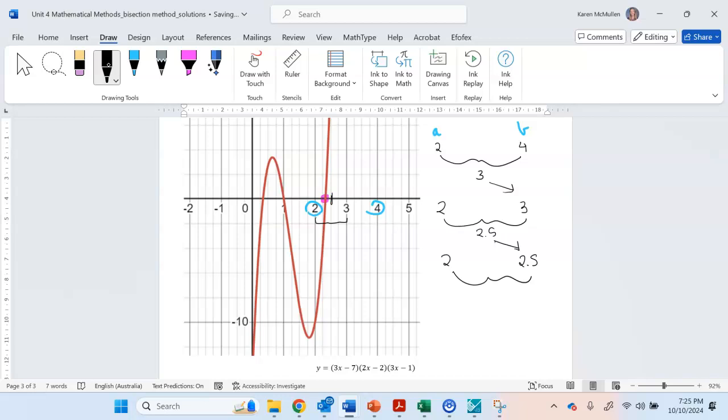So that range is getting smaller and smaller. So now we're going like that. All right, so halfway between 2 and 2.5 is 1.25. Now it's a little bit hard to see what it is on my graph. So this is where the bisection method actually comes in handy. All right, so I'll explain it. I'm going to have to just go off my scribbles here just so we can see.